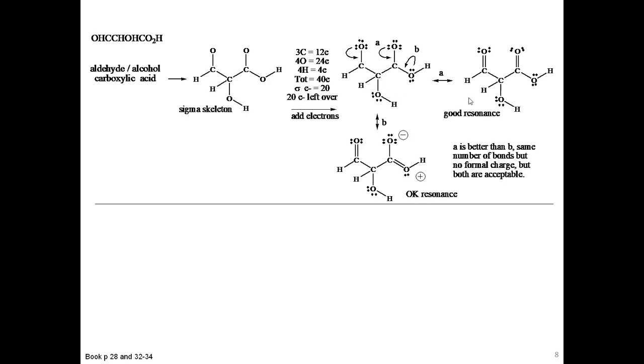And so what you'll see on these two structures, these are called resonance structures. This one looks good. There's no formal charge. Okay. This one, I have 3 bonds on oxygen, so that would have a plus charge. And I have 1 bond and 3 lone pairs, that would have a minus charge. So this is not as good as the structure to the right up here, but it's not bad. Okay, this is still a contributor that we have to be aware of.